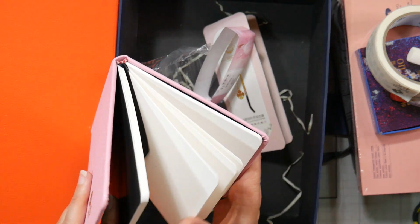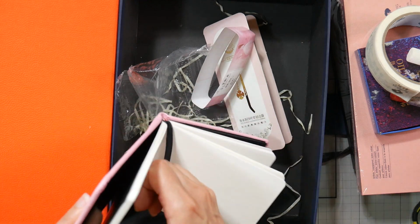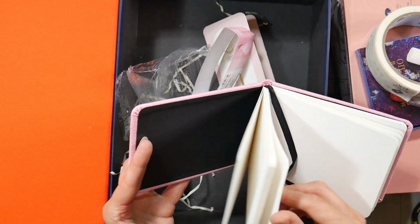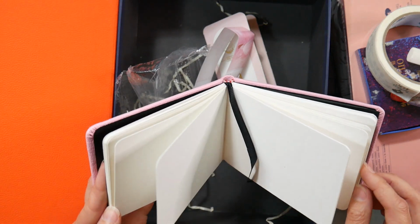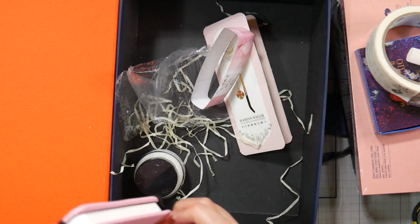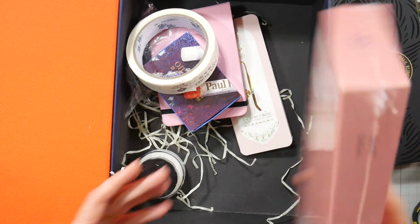Oh yeah, look at that. That's some nice, I would say, cold pressed paper. This page looks a little scratched, but I'm not bothered by it. Very nice. I'd say actually it feels like 140 pound cold pressed paper. Neat. And they're perforated, so you can tear the paper out if you want. Well, this is really, really nice.